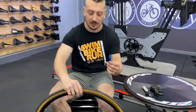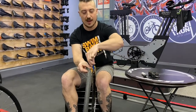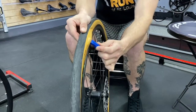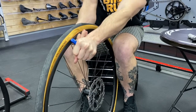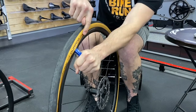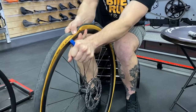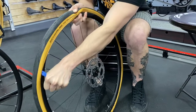First we're going to grab our tire lever. I like to put the wheel perpendicular to me and hold the tire lever so the spoon side grabs the tire up outside of the rim. I'll do that now. I like a push-pull method — I'm going to really push with the tire lever and hold the rim, and you'll see it slowly pulls out. Sometimes the tire bead wants to go right back down into the rim, so as I continue I'm going to hold the bead out so it doesn't keep creeping back in. Once you've got about eight inches or so, it gets really easy.